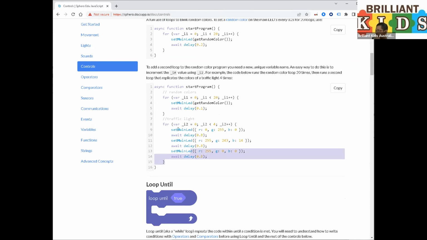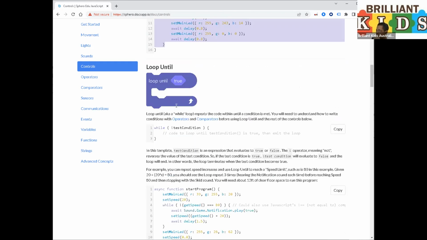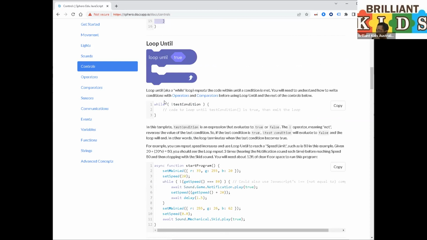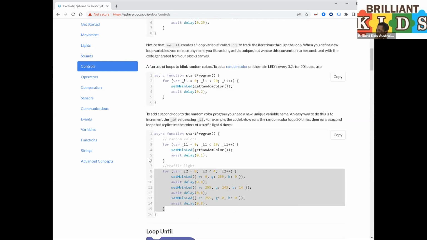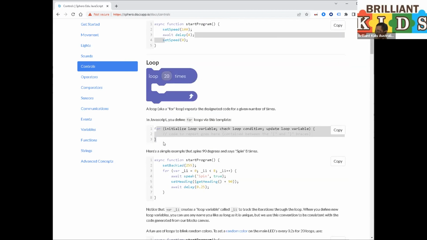If you have loop until, then it's the same as a while loop. In JavaScript, we have a while loop, equivalent to loop until. We have a for loop here, which is equivalent to the loop block.